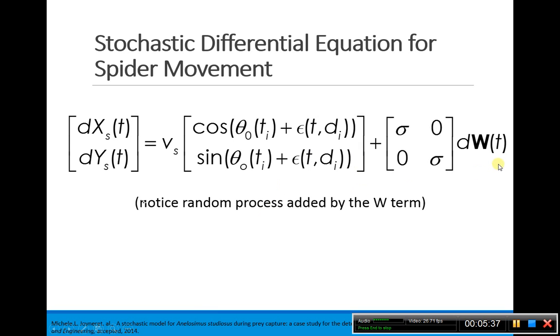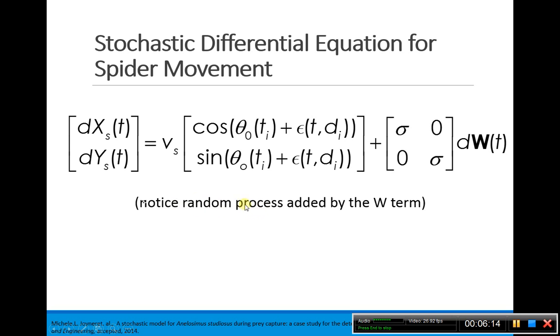Stochastic differential equation. This is what's called a Wiener process. This is really, if you're coding this in the actual code for simulations, you have some kind of random number generator that actually generates what this process is here. So again, this has a probability. Remember what we talked about. If you have a random number generator and you run it once, you're going to get one number. You run it again, you're not likely to get the exact same number each time you run it. There is some probability that it will be the same, but you're talking again about probability.